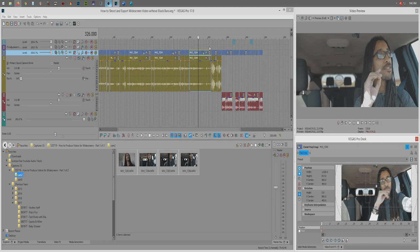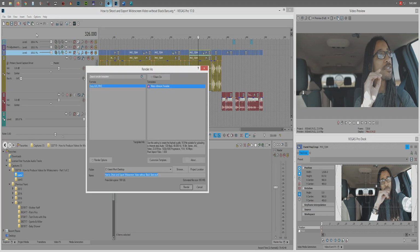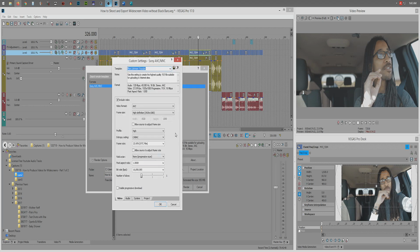Now, how do you export it? When you export it, I'm going to go to render. And I've already created a template, but let me just show you what I mean. So I have my regular YouTube template. When you want to export it for widescreen, you want to go to customize your template. And then where it says frame size, you want to put that into a custom frame size. And then again, where it says height, you change it to 817. And then you hit OK.